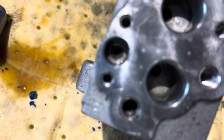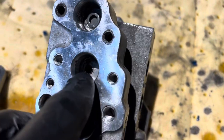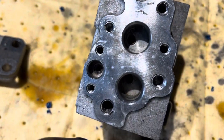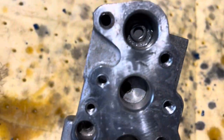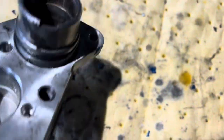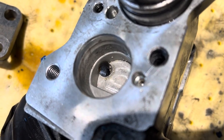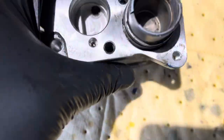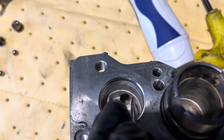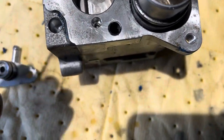There's videos on how to take that out too. You see that right there? There's a screen in there — just put a screw in it, turn it in there, and then pull it out — you gotta kind of yank it out. You can see all this stuff is not clean and it needs to be cleaned out — it's really bad. See that passageway right there? You can see the dirt in there too. Let me see if I can get some better light — I'm trying to do this with one hand. You can see down in there — it's dirty.